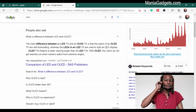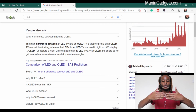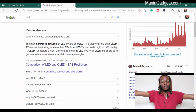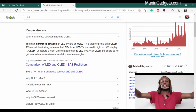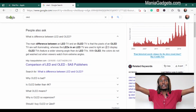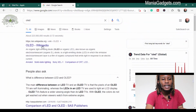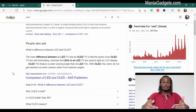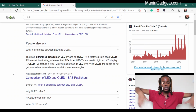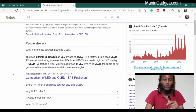Okay, so an LED TV is basically a display whose light comes from LEDs. You get that? It's just a liquid crystal display. The only difference is that the light used comes from LEDs, and the LEDs will just give out light. But an OLED, or what we would call an organic light emitting diode, there is no LCD display first. What happens? I think there is an LCD display. What happens is that instead of the LEDs just giving a light, each LED can switch off and turn on depending on, you know, how that works.